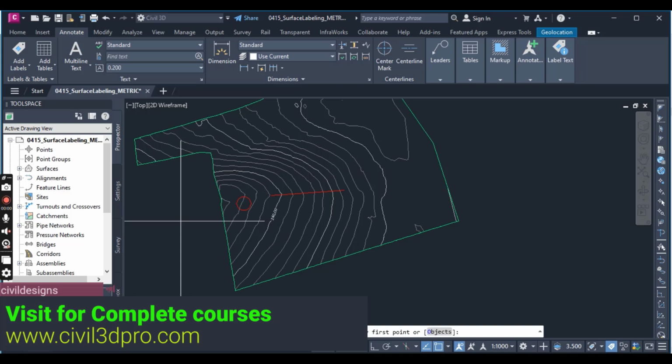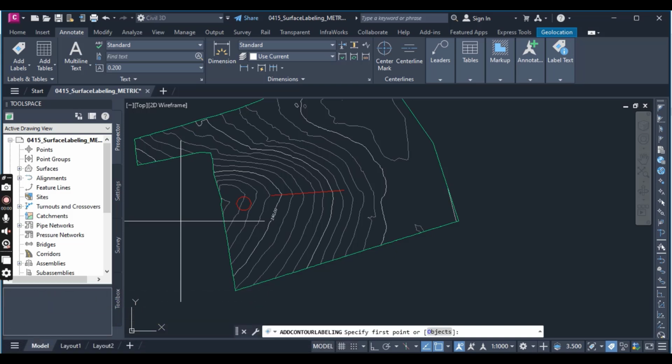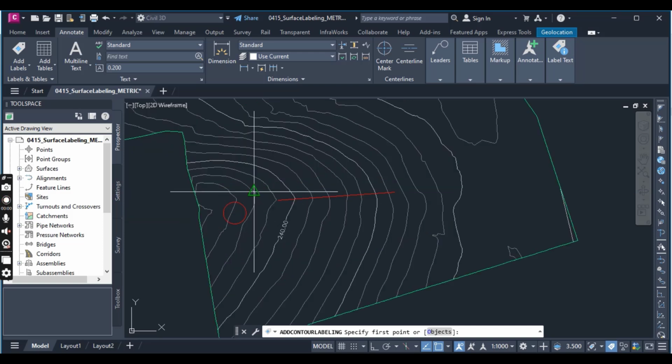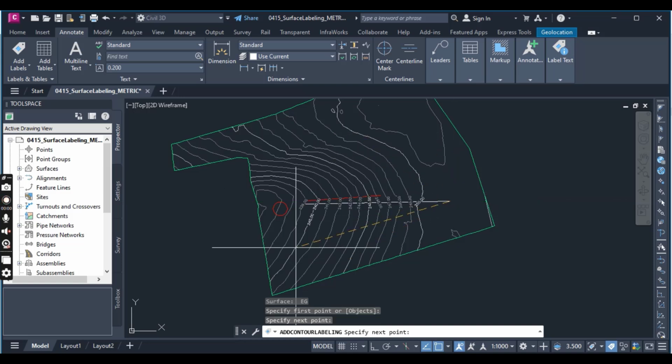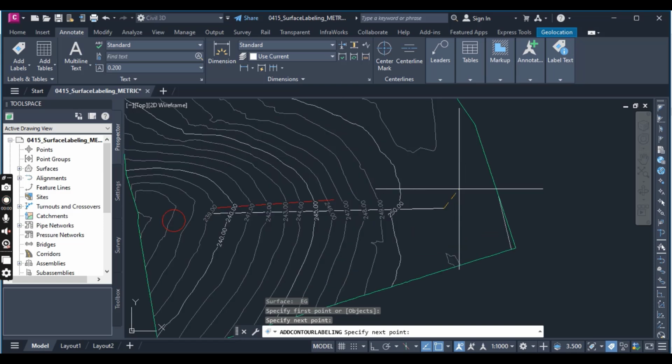Pick a point to the west of the site and then a second point should be to the south of the site, crossing the number of contours in process, or you can do as per your own. Just press enter to end the picking.